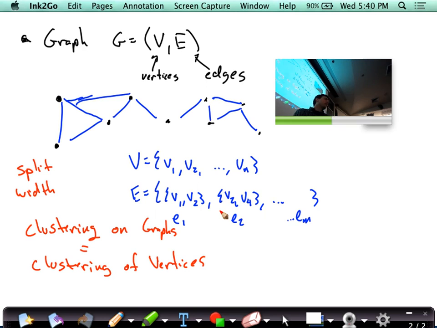So now, why is this interesting? Well, a lot of these graphs come up where, a classic example, this represents a social network where all the nodes are people, like this is Facebook, and if you're friends with someone, then there's an edge between them. And then the vertices which are really well connected would represent a cluster of people, maybe very similar people. They're all in the same network of friends.